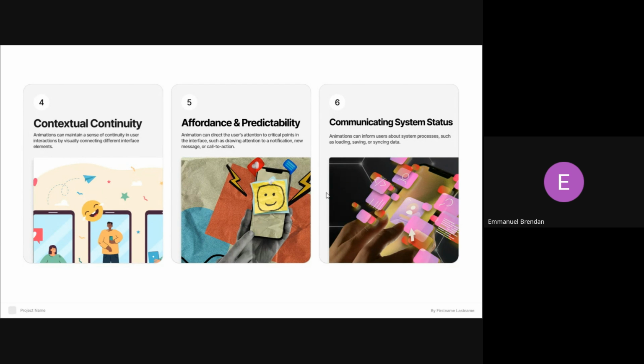Now this part of it has to do with gamified products, right? If you're a game designer, you would understand what contextual continuity basically means much better. But if you're not a game designer, I'll just break it down to something we all should be able to understand.